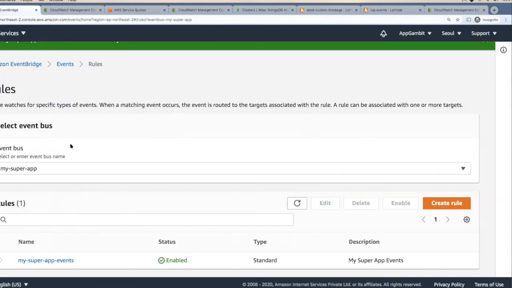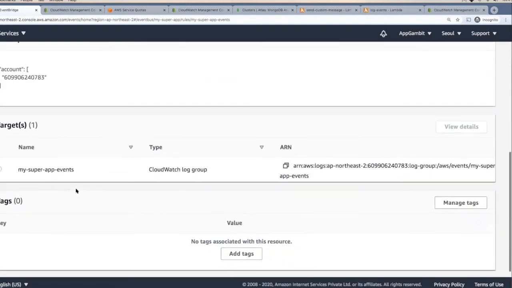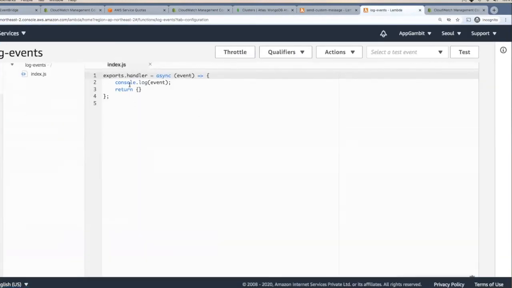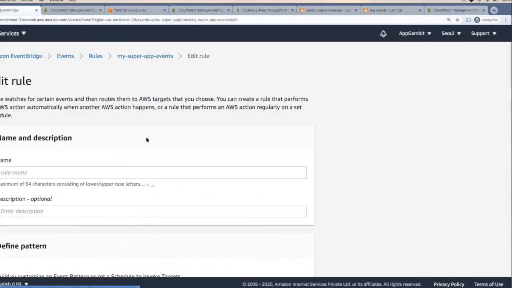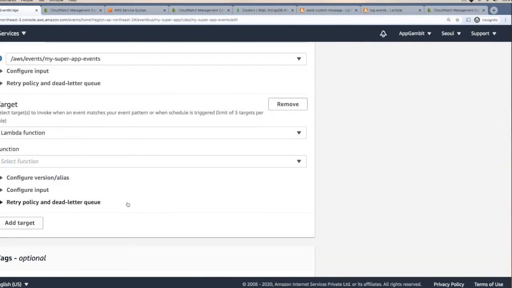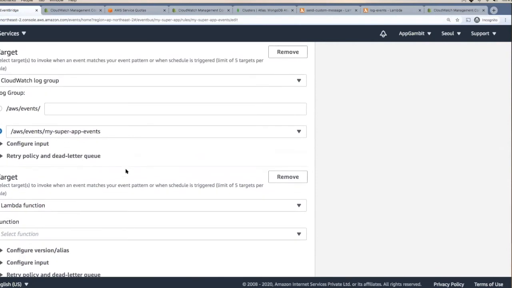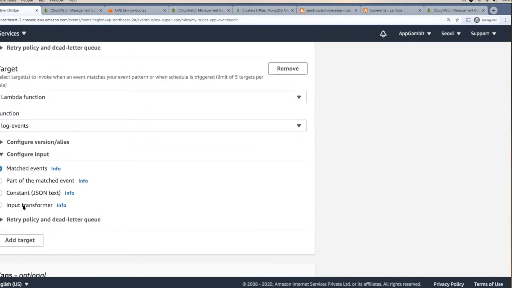Now, what I want to do next is transform and send this event to another Lambda function. I have created another simple Lambda function which just does the logging, nothing other than that. So we can see the transformed event, whether it comes properly or not. So go here, edit. Again, everything is the same. The only thing is I'm now adding another target. So I'm fanning out. I have one target which is the CloudWatch log group, and now another target which is a Lambda function that just logs the event.